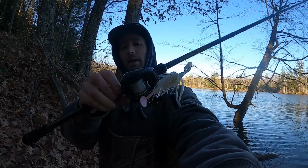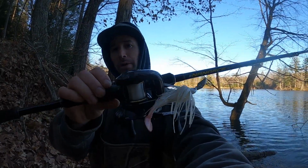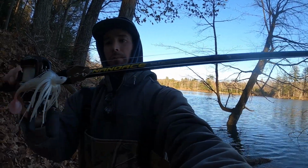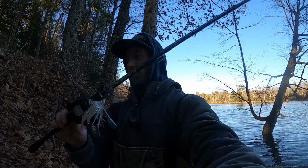And I am also glad that I caught a couple fish on my new Shimano Scorpion and my new Major Craft Nano Ace rod. I thought this combination with the swim jig handled those bass with no problem.